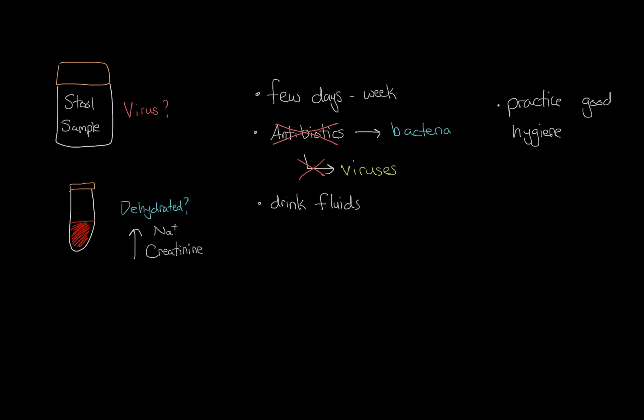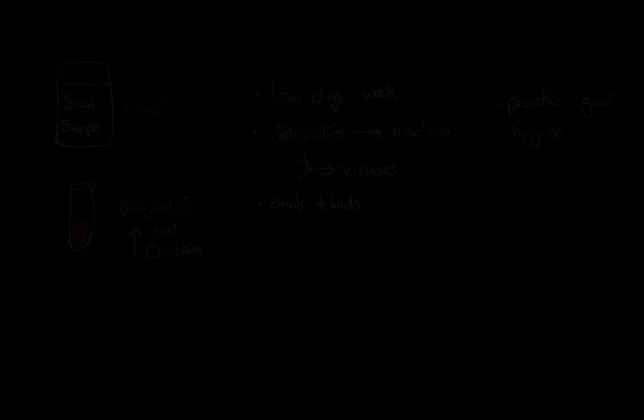But there's actually one more thing that we can do to potentially prevent getting gastroenteritis, and that would be getting a vaccination. So when we give someone a vaccination, we give them a weaker version of the virus. This is called a live attenuated virus. So when you inject it into someone, it's not really going to cause any of the symptoms. It's pretty weak and it's pretty benign. But what it will do is it'll actually prep the immune system.